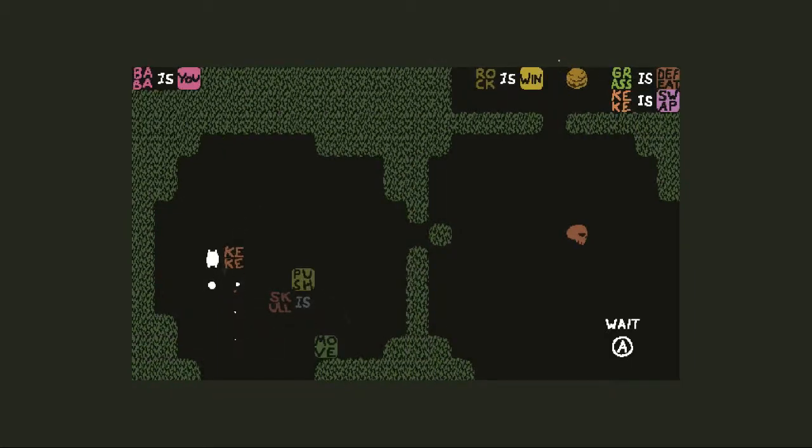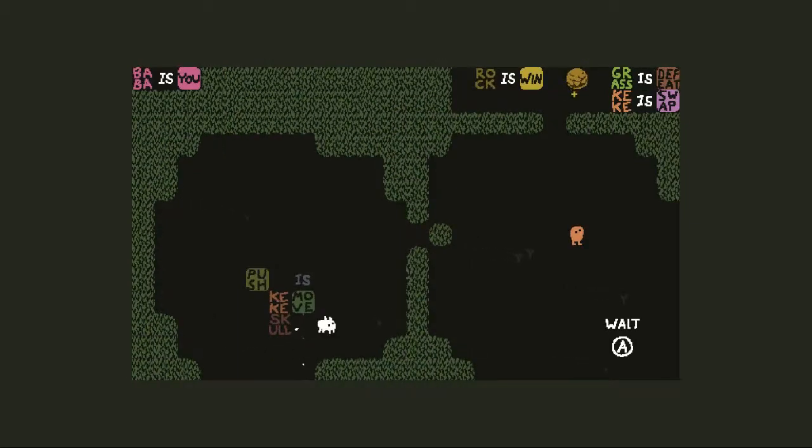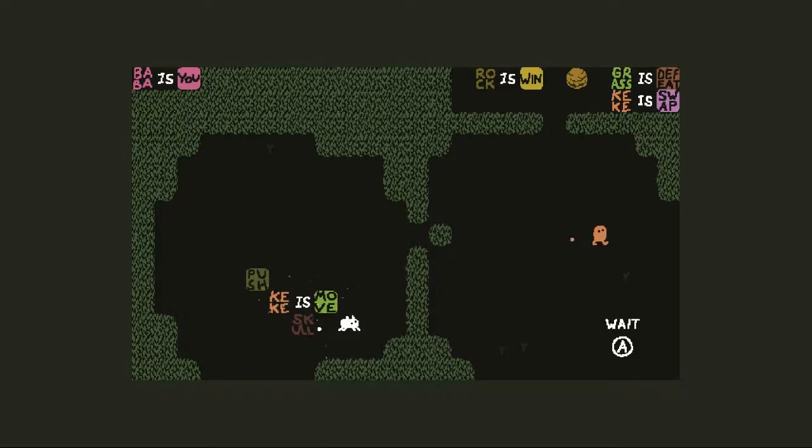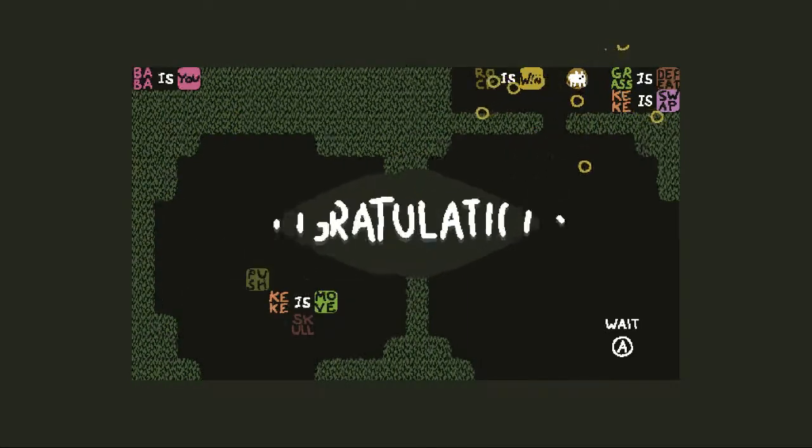And now we make it Keke. And then we make it move again. And now when he comes back, he will... No. Like this, and like that. He'll swap the grass out of the way. Perfect. Now I can just go stand on the rock and I win. Hooray, I did it. Haha.